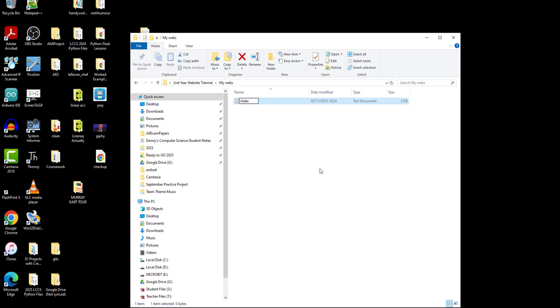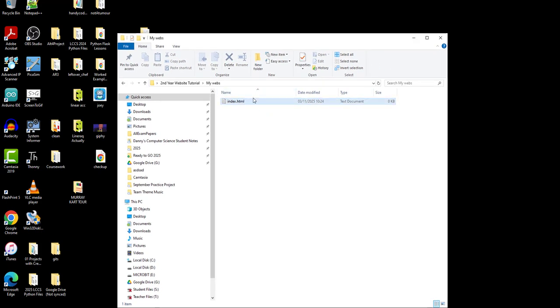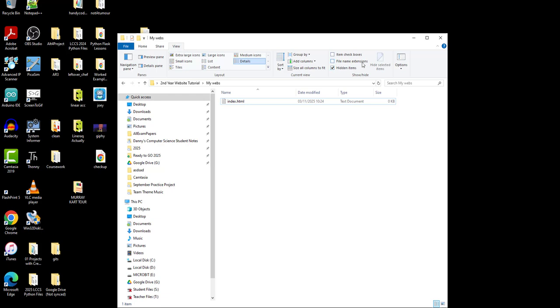Now, if you typed index.html, that might look nice, but surprise, Windows has secretly made that a text file. And the only way you can find that out is if you click View, File Name Extensions, turn that on. Okay, so now I click it and look, there we go. Now it's a real HTML file because it opens up in Chrome. It's nothing, there's nothing there.